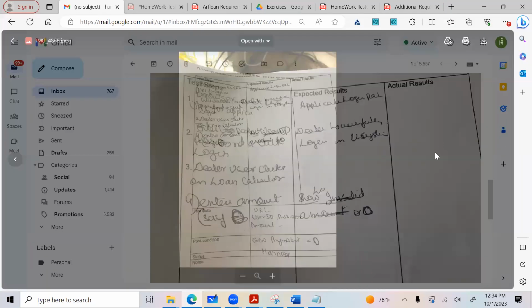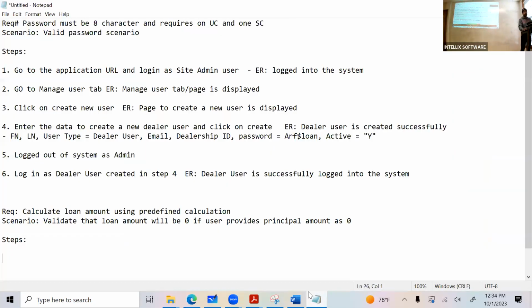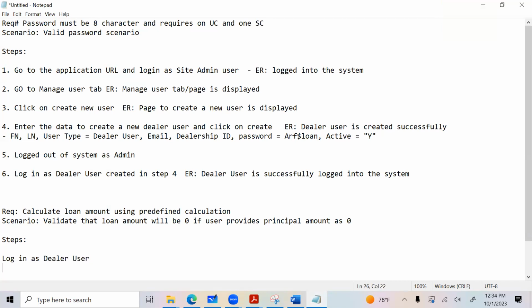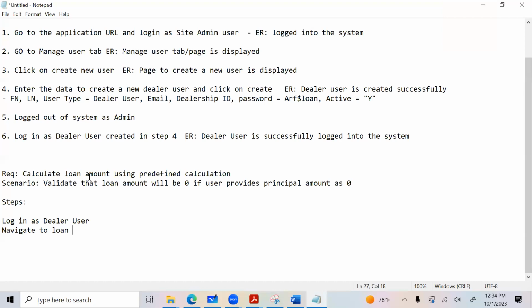All right, you are on the right track. So the same way, the first one is we just say login as dealer user. Then navigate to the loan calculator. Then enter the principal amount.